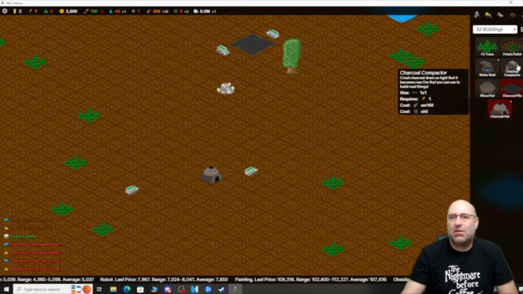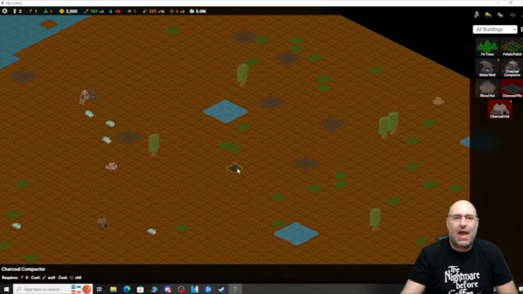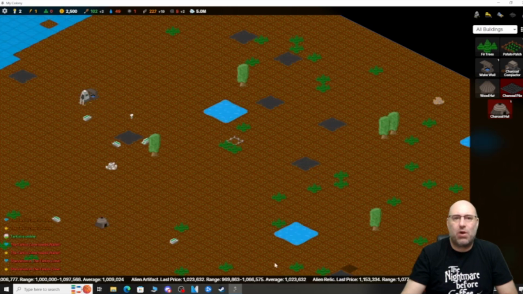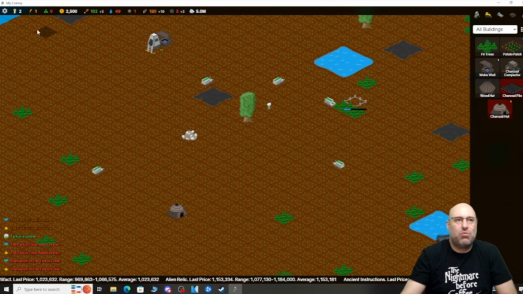So the charcoal capacitor allows me to convert the charcoal into another product. And again, that can be used as a waypoint. So I'm going to put one right there, and it's going to use one of the power.